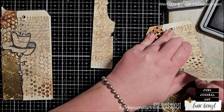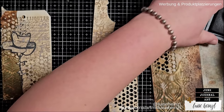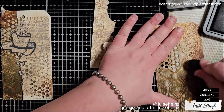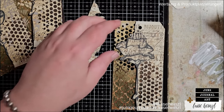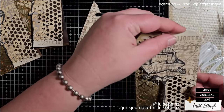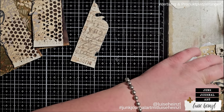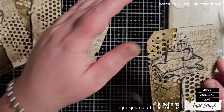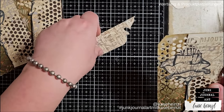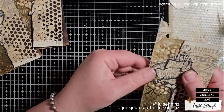In some spots, the contrast was not big enough in my eyes. And here you can see how I darken the background a little bit. I've just placed this layer on top and then decided where I want to have it darker. Then I've used some scorched timber distress ink and just applied that where, in my eyes, the background was too light, so that these little dots from the die cutting come out really well and that we get a nice contrast to the top layer.